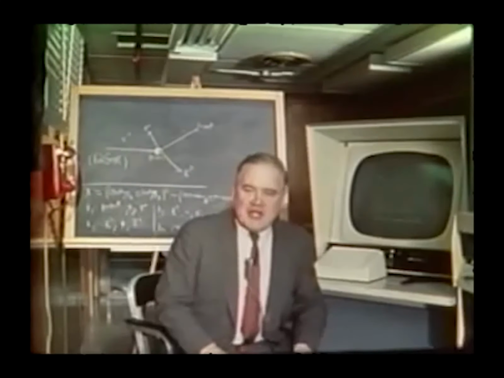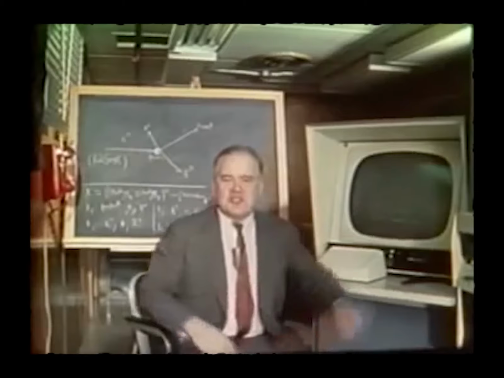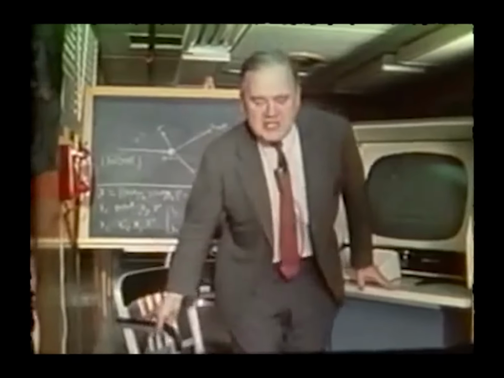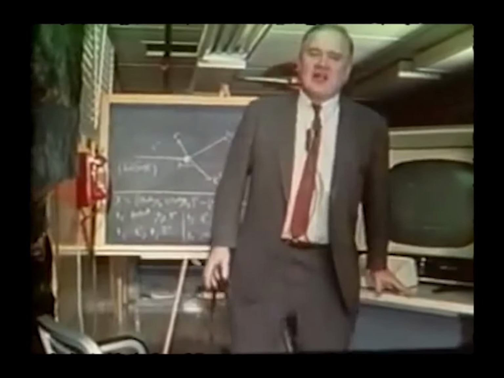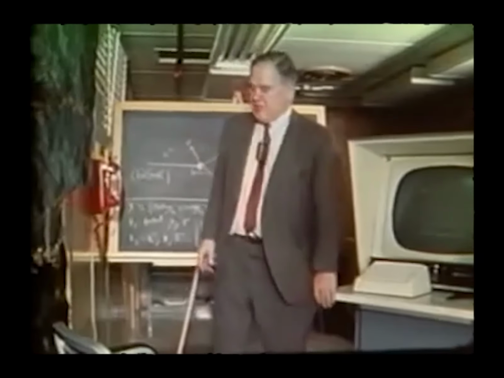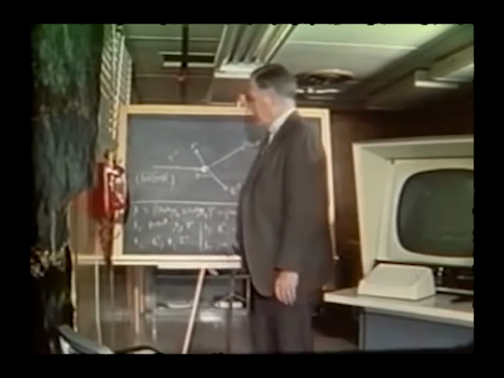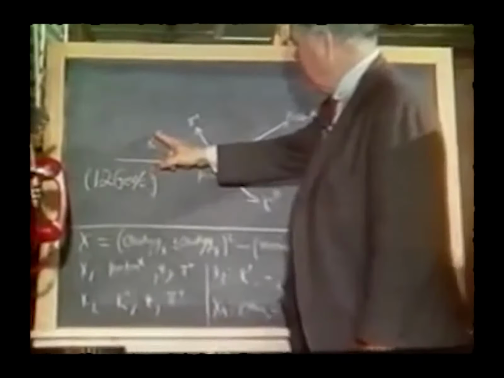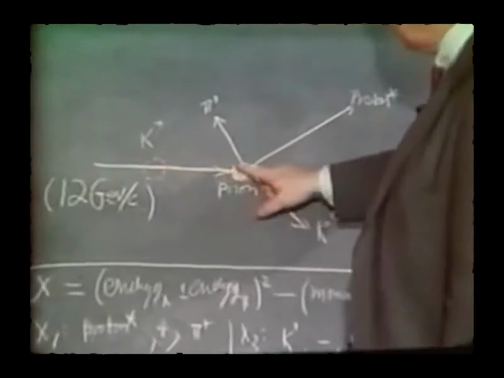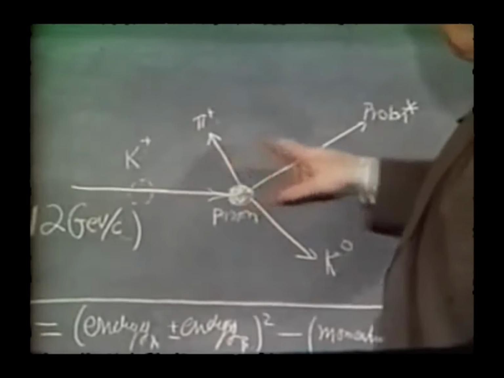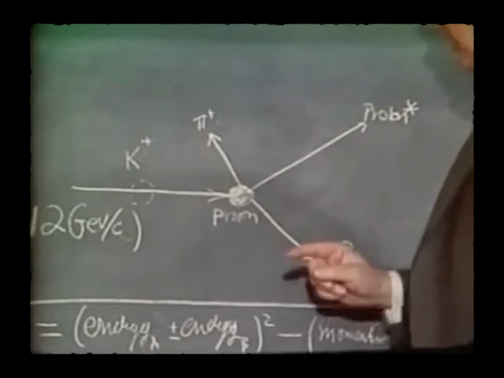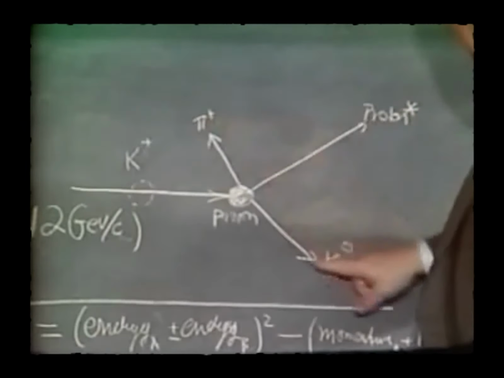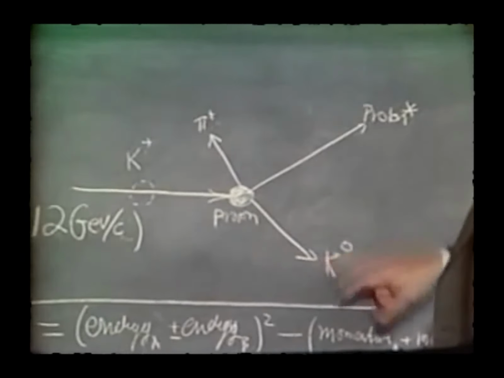We are now ready to illustrate Prim 9's use on some simple particle physics data. This data was taken here at SLAC in the 82-inch bubble chamber, and it involves 500 events in which a 12 billion volt K plus meson struck a proton and produced exactly these three products: a recoil proton, a pi plus meson, and a K0 meson.